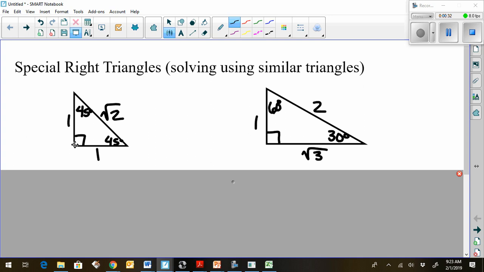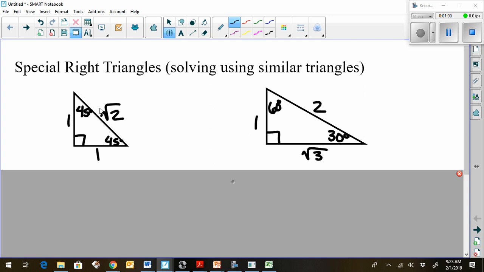We've looked at these before, and we noticed that there is a common ratio between all of the sides. We noticed for the 45-45-90 that both of the legs are always going to be congruent. So the ratio here, we know that if this side's 1, then the other leg will also be 1. Now we could use the Pythagorean theorem to solve this, but when we do, we'll end up with our hypotenuse of square root of 2.